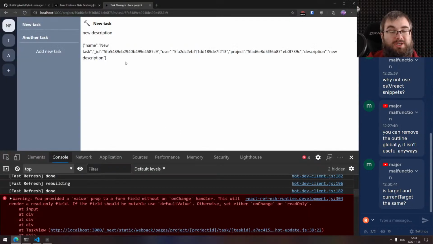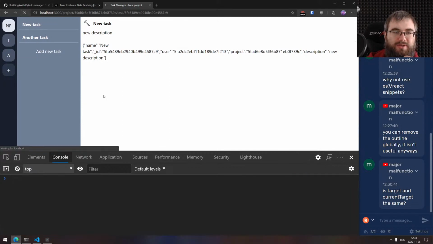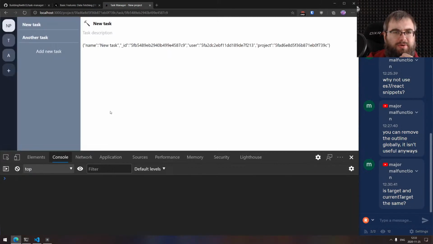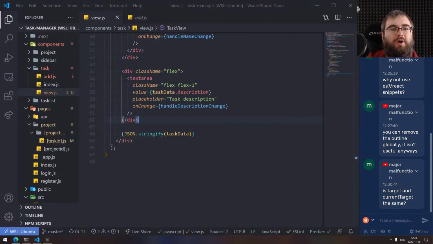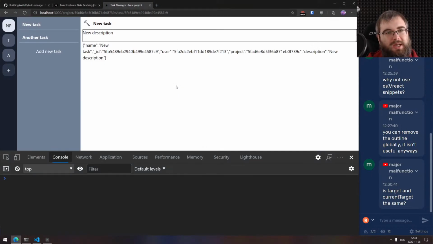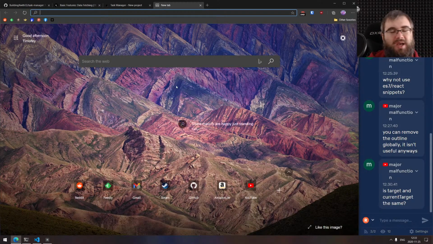So now the interesting bit is our main text, right? Let me just refresh to make sure there are no warnings or errors. Yeah, that looks fine. Okay, so here's the interesting bit. We want to have the main text of the task. And what I envision is basically something like the Notion editor.